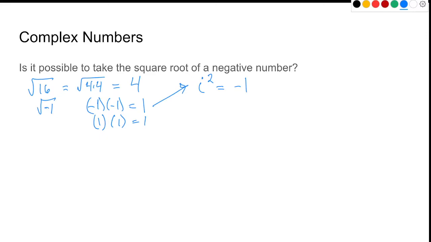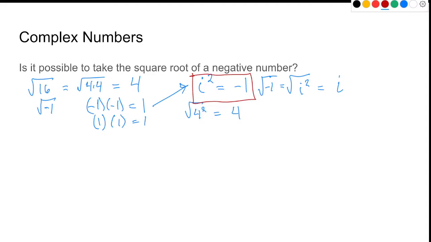And so what that helps us with is this: like this 16 here, what we knew is that when we take the square root of 4 squared, we're going to get 4. So when we take the square root of i squared, we're going to get i. And see, we don't have to worry about negatives in here now. And what we've done is that we've defined that if we have the square root of negative 1, because of this definition right here, i squared equals negative 1, we can make the substitution and it follows through. Yeah, we can take the square root of a negative number.